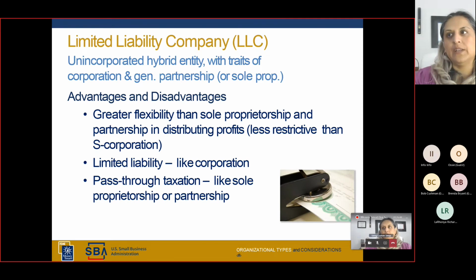Okay, so owners of an LLC must take care not to pierce the corporate veil, which would expose the owner to personal liability. So when we speak of the corporate veil, for example, the LLC owner should not use a personal checking account for business purposes and should always use the LLC business name rather than the owner's individual name when working with customers. So I want to make sure everybody understands what the corporate veil is.